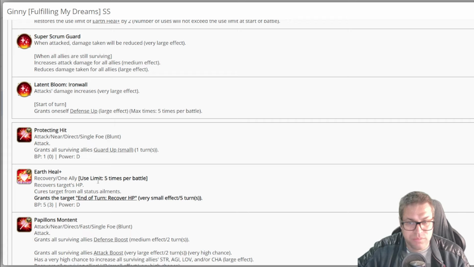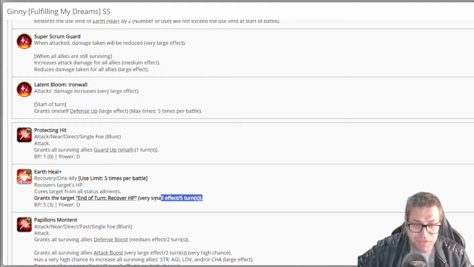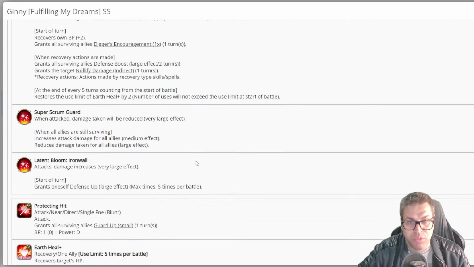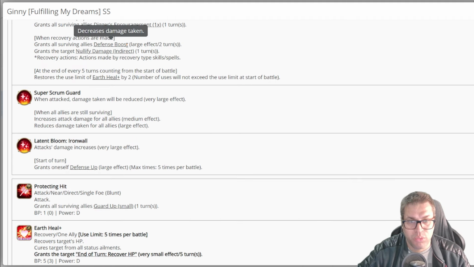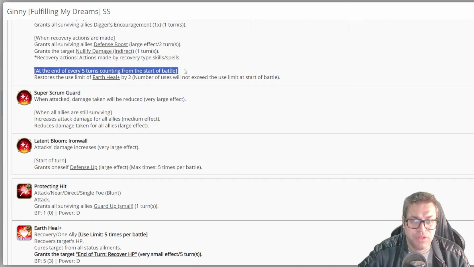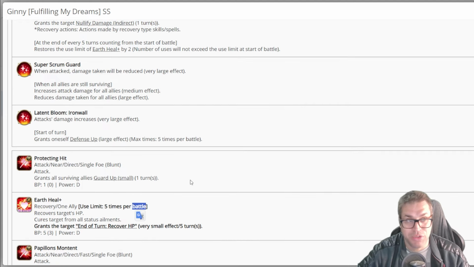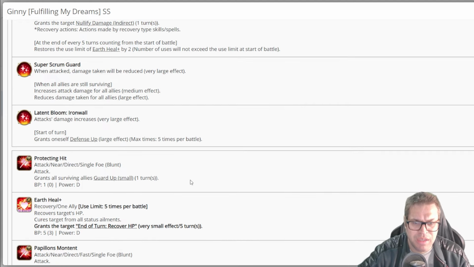It will recover more than 2000, cleans ailments, and also grant an end of turn recover HP of 400 for 5 turns. The skill itself is not bad, but at the current game, single target spells are not that great. Even though this character will be healed, everyone will get a defense boost. So there's something. And at the end of every 5 turns, you're going to get 2 extra uses of Earth Heal Plus. You could even use it 5 times and then get another 2 to use it every single turn for 7 turns, but I don't see much reason to use this.